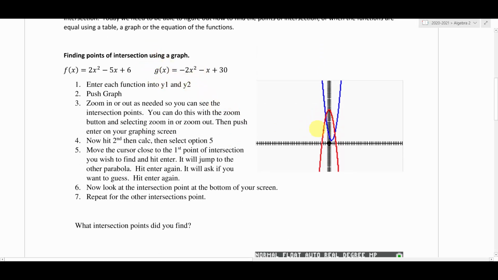And I have produced the graph here, and I actually produced this using the TI-84 calculator. So I'm going to show you how to get this same exact graph here. And I have the step-by-step instructions listed over here. So as you watch me, you can read through these. You might want to make sure that you have these somewhere accessible, because if we have a question on the quiz or something and you need to reference back to this because you forgot how to do it, this is your step-by-step right over here.